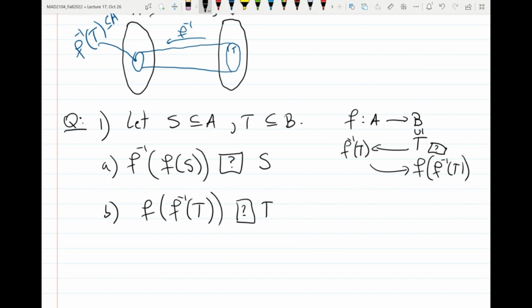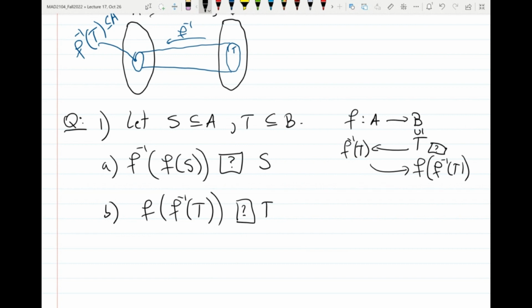It's a subset of A. Why? Because it's pulling back. Exactly. You start in A with S, right? You send it to B, that's this part right here, f of S, the image of S, but then you're taking that and putting it back to A. That's what this is doing. This is composition. Do you understand this? So you're going forward and then coming back. Good. And how about this one down here?